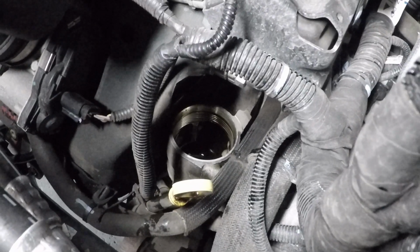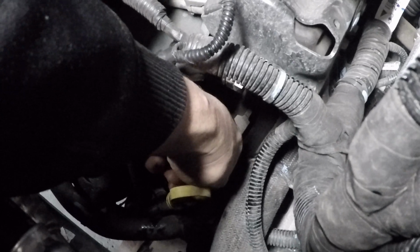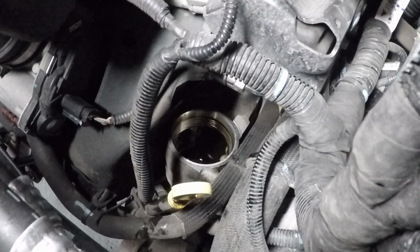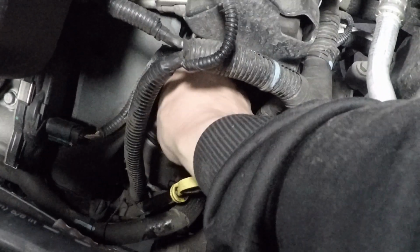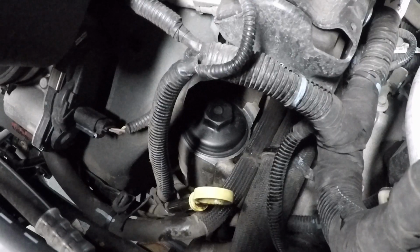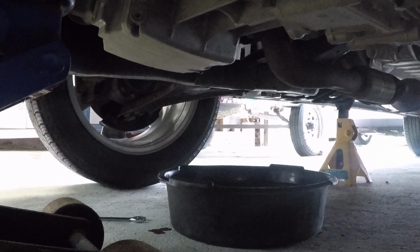So before installing it down there, if you have any dirt or any debris, anything like that along this rim where your gasket's going to sit, you're just going to want to go down there, clean it up with a rag, clean up any old oil and any spilled oil that you have. Okay, so I'm going to get it where it's hand tight and then go ahead and tighten it down to the torque spec. So when you get that guy tightened back down correctly, I'm going to go back under the vehicle to see what we got left. There's just a bit of a drip, so I'll just let that go for a little bit more.